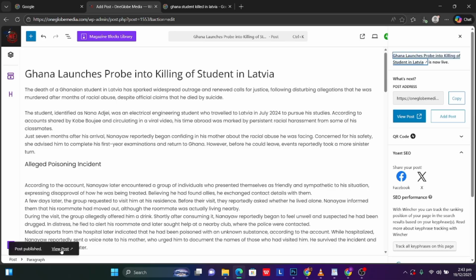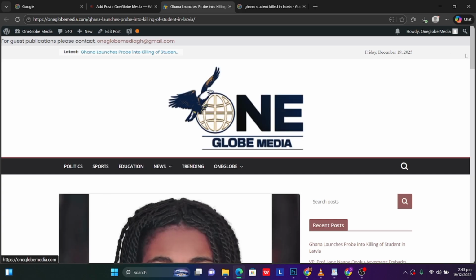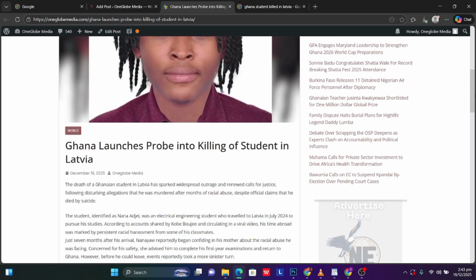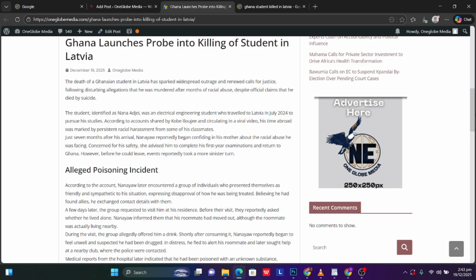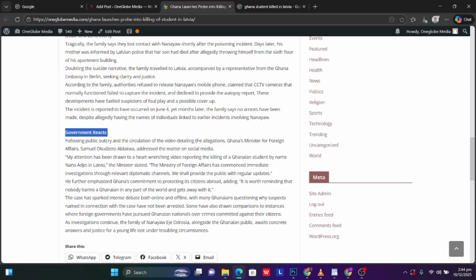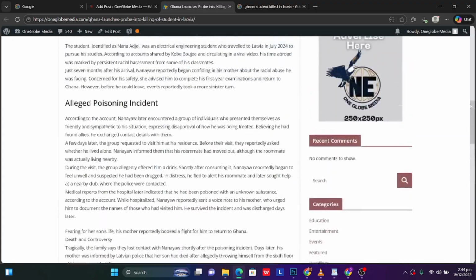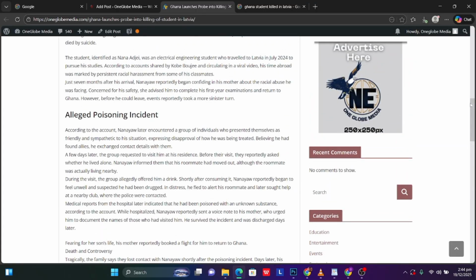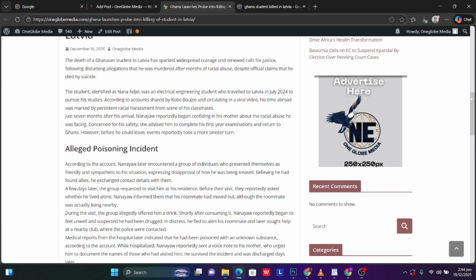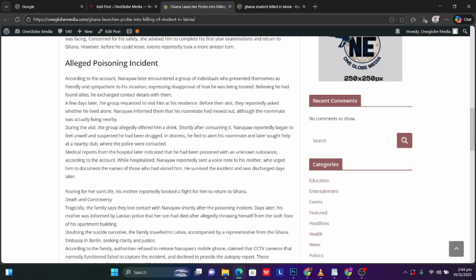Now we can view our article on the website, and you can see that the article has been published. This is what the header does in the article, H1 and H3, and this is when I made a text bold. This is how it appeared. And you can see in between the formatting what I alleged. You can see a typo here, Nanaya.